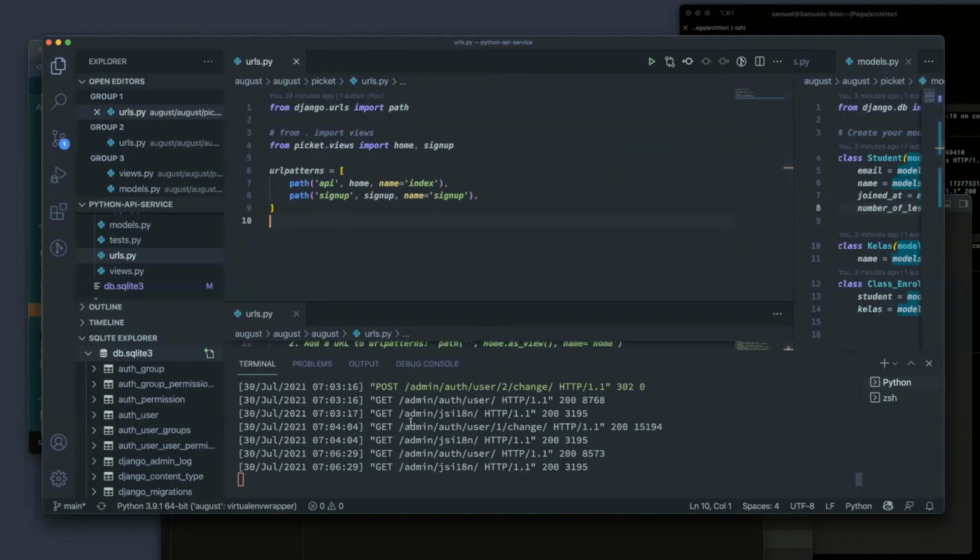Also, by the way, what's happening is that you're making POST and GET requests, and you see that in your terminal. When you go into the URL, it gives you a GET request. A POST request is when you submit a form, for example, you change something. Here, I'm changing the user, user number 2. So I'm saying go to Dui's user account, change something, and I'm posting something. So 302 is created successfully. How do you know that?